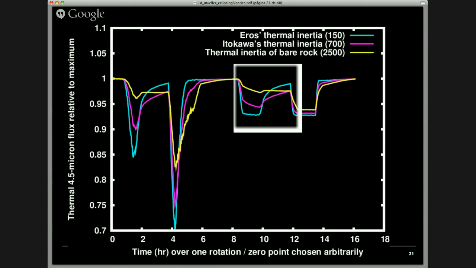The third one is what I'm really interested in. This is where the secondary goes in total eclipse, hidden by the primary, but it's still visible from Spitzer. And you see the thermal response depends very critically on thermal inertia there. The higher the thermal inertia, the longer it takes for the flux to go down. Then it stays low for a while. And the fourth event, again, not very interesting, is where the secondary is just hidden, geometrically hidden by the primary. Okay, that was the figure that was in the proposal at the time. This is the data.